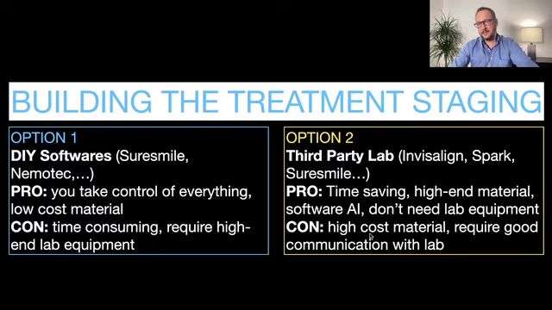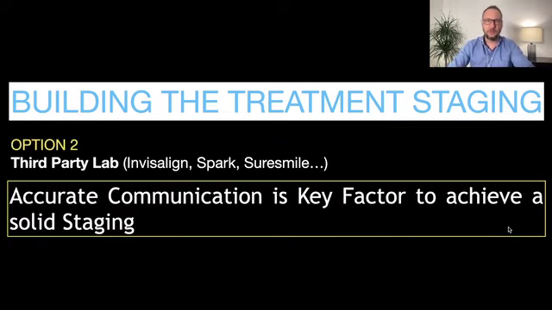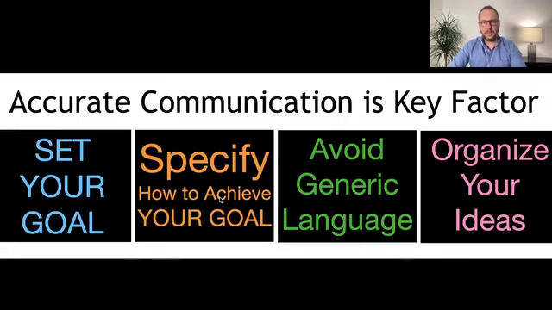And the against is that the cost of the material to order is higher, of course, and to create the staging, you need to communicate with the lab. You don't have the control anymore to do the staging. You need to ask the technician there to do what you want, okay? And the communication is a key factor. You need to know how to communicate, okay?